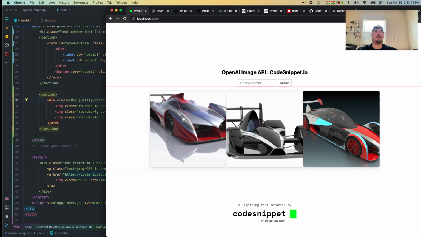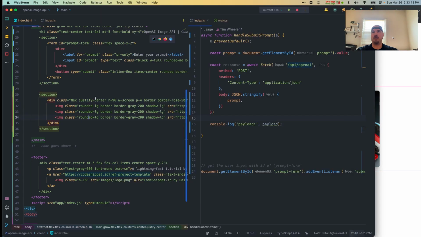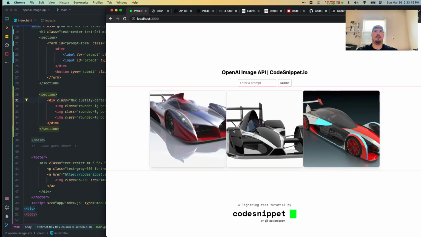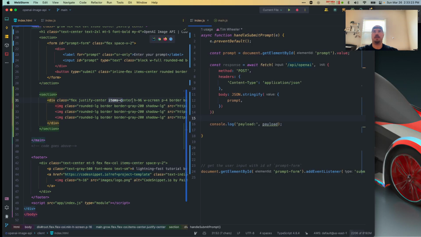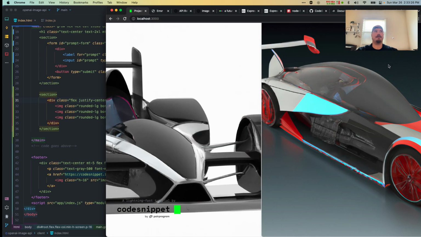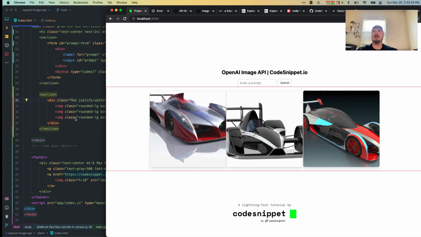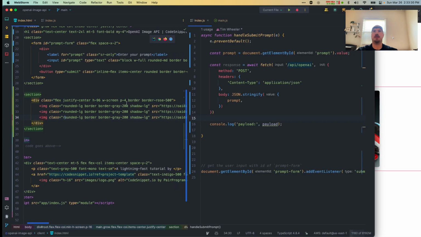And that gives us the images in the center, which is kind of cool. The next thing we could do as a nice touch is items center. This will vertically center the items in the box. Oh, okay. That kind of screwed things up. All right, let's leave it without it for now. We don't need to spend too much time on that.